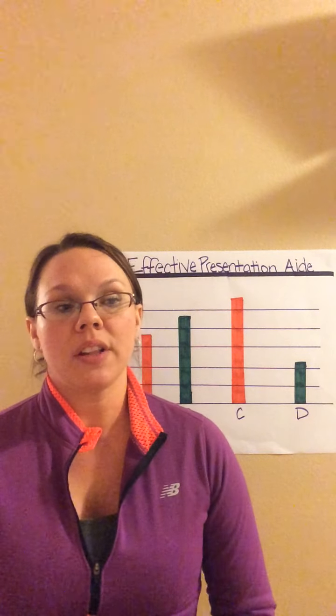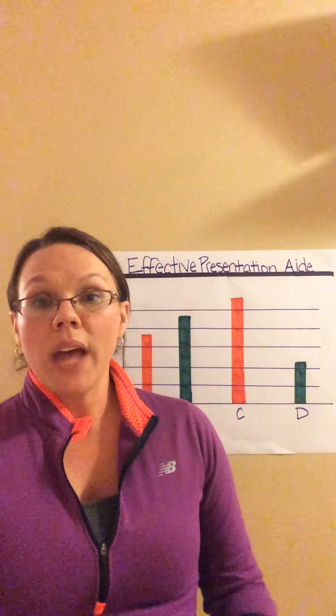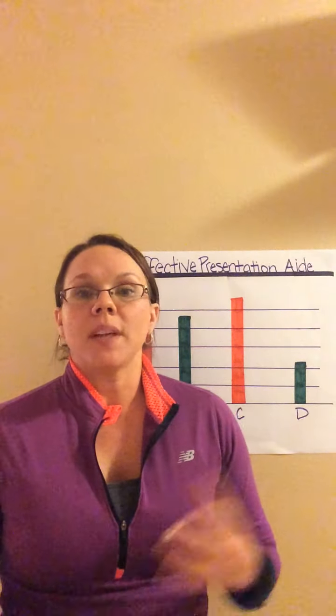The third thing that a presentation aid must do in order to be effective and appropriately used is to convey information clearly and concisely. To do that, you might choose to use something like a chart or a graph, something that takes a broad range of information and really condenses it down and drives that point home, but doesn't substitute the entire speech that you're trying to give.